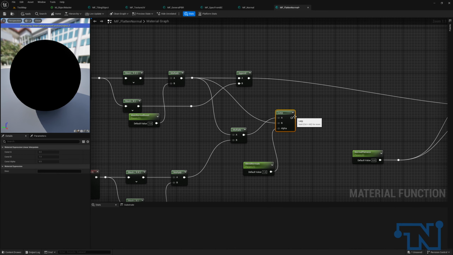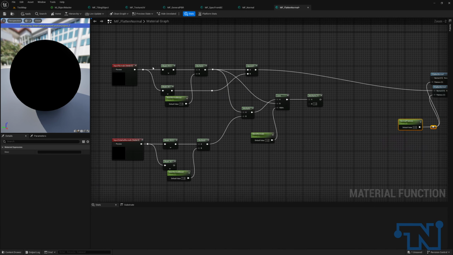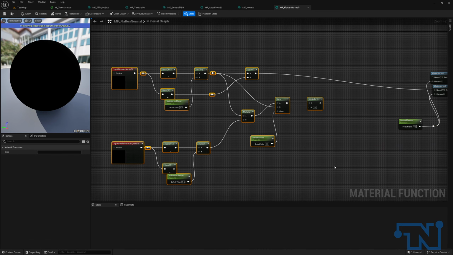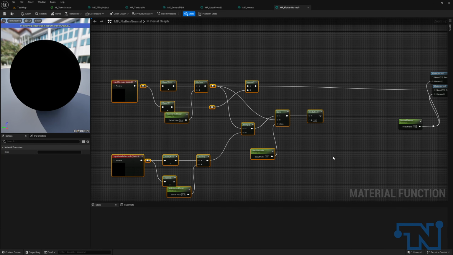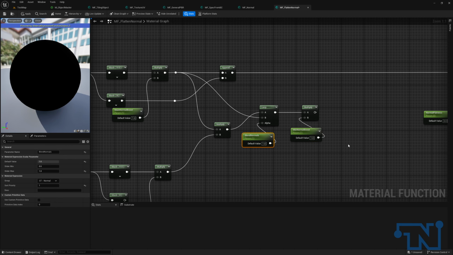We then are going to take the result of this and multiply it again. Let me just move things over. We are going to multiply it by a mixed normal boost scalar. So create a new scalar, mixed normal boost. And again, we'll give it a default value of 1. It will range between 0 and 1. Put it in the category normal. It will be priority 4. Plug that into there. Okay.